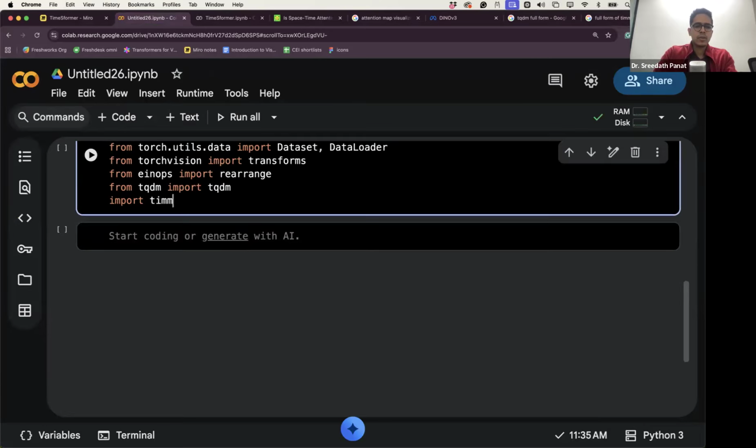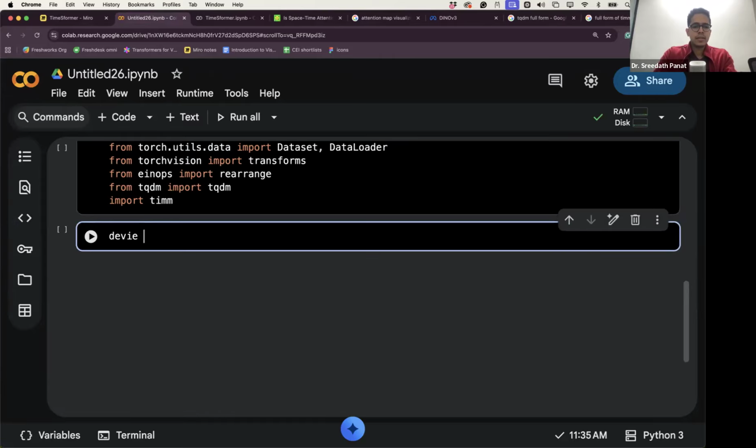One more thing we can do is device equal to cuda if torch.cuda.is_available, else use CPU.